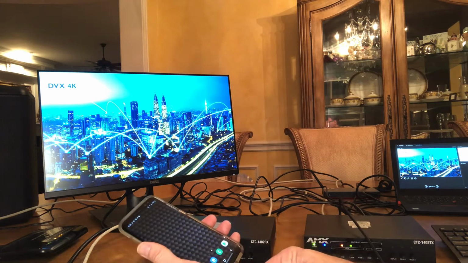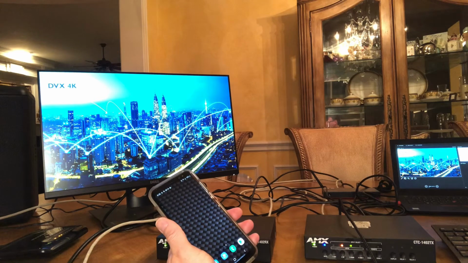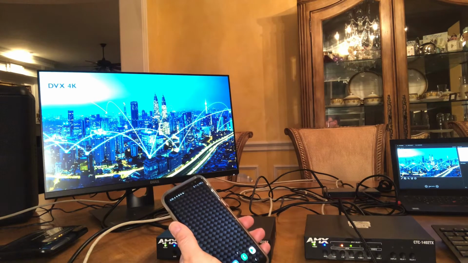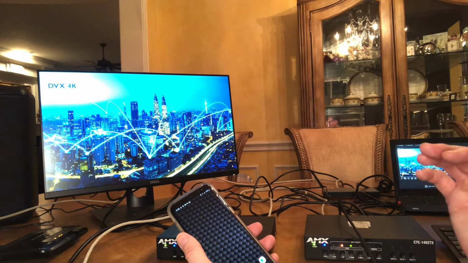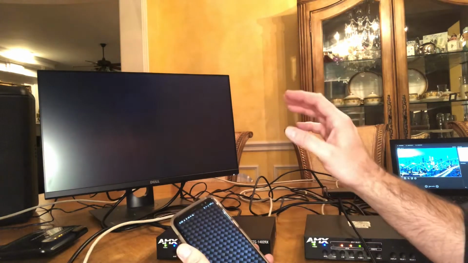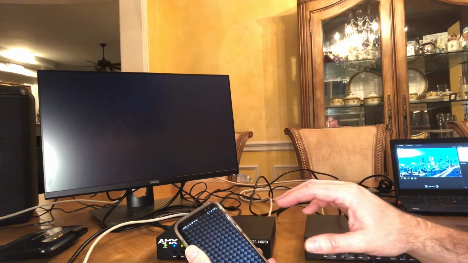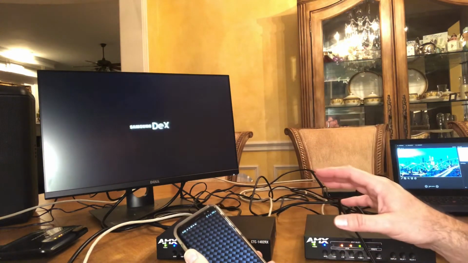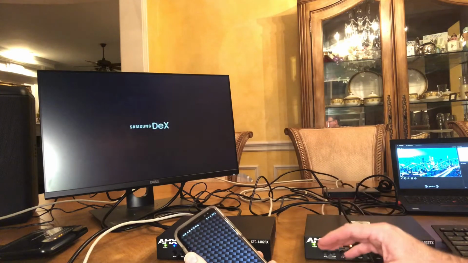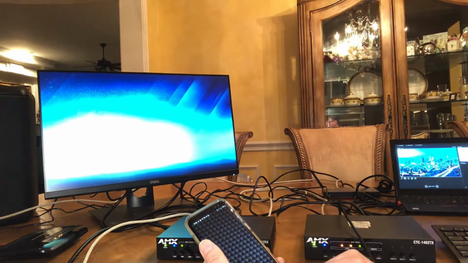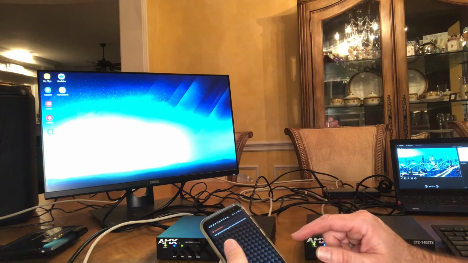I'm going to take my USB-C cable, plug it in, and what's going to display is not what's on the phone. It's what Samsung has called the DeX platform. And as you can see, it does not look like my phone.